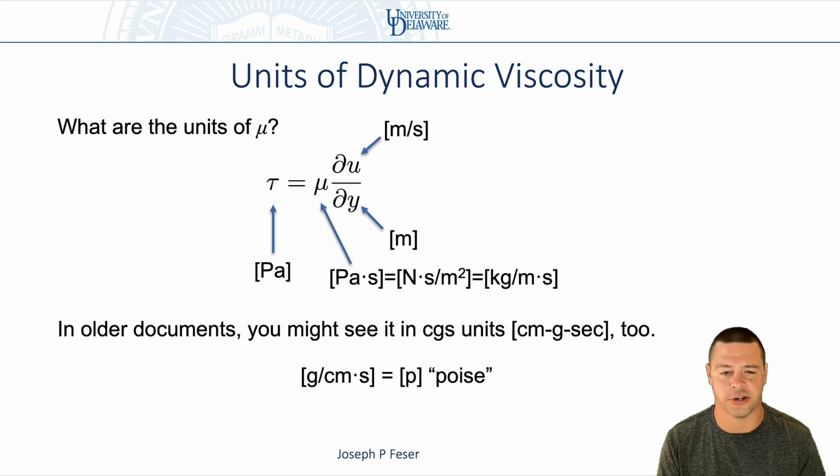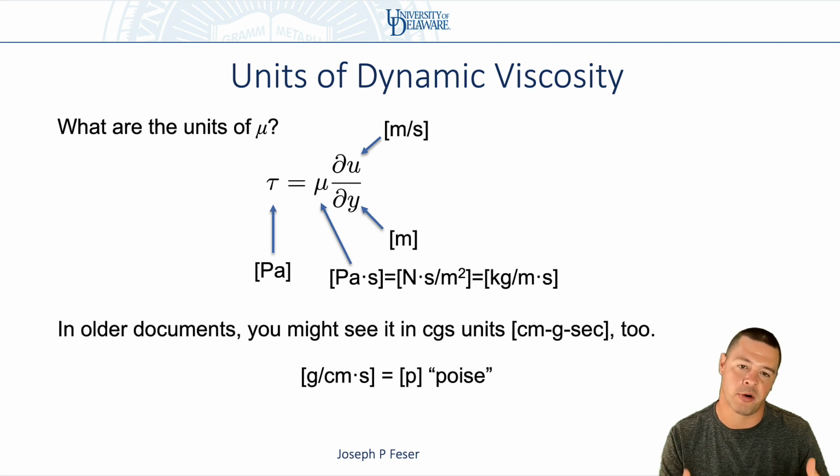By the way, in case you're interested in why poise is a unit that people made up, one of the founders of fluid mechanics, or actually I guess you would call it hydrodynamics, was a person named Poiseuille, a Frenchman. So poise is actually a truncation of that name. And it's kind of like the newton, right? Newton is to commemorate Isaac Newton, poise is to commemorate Poiseuille. In either case, it's a confusing unit, and you're better off using SI units.